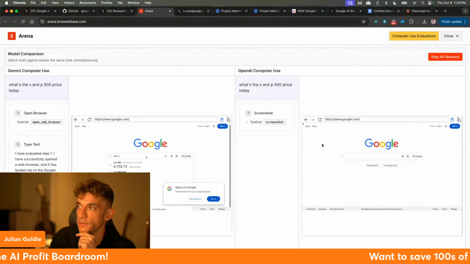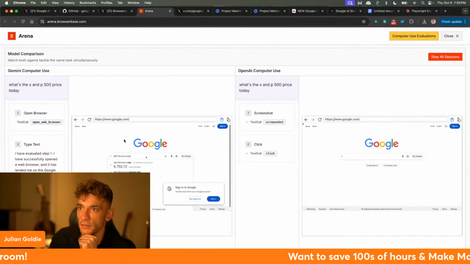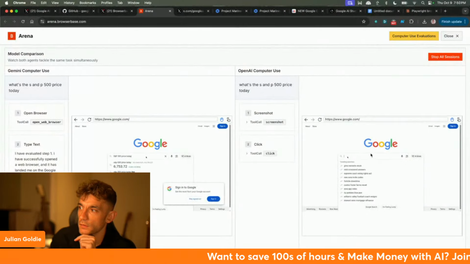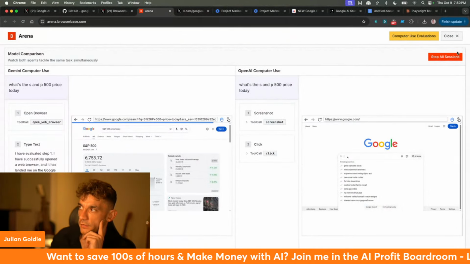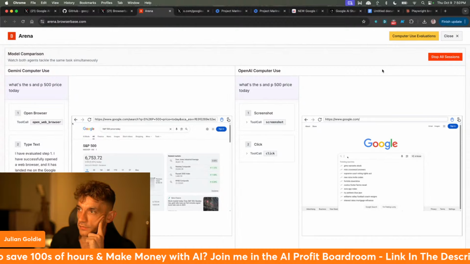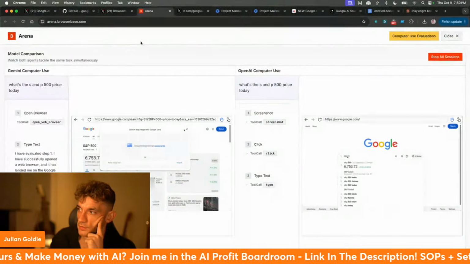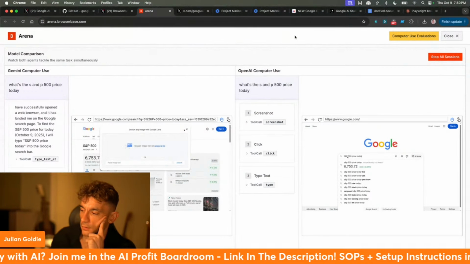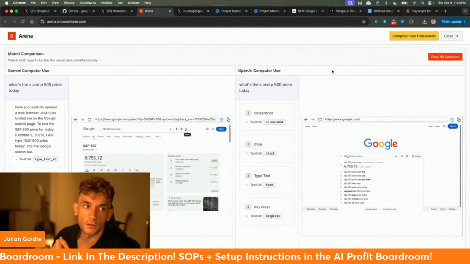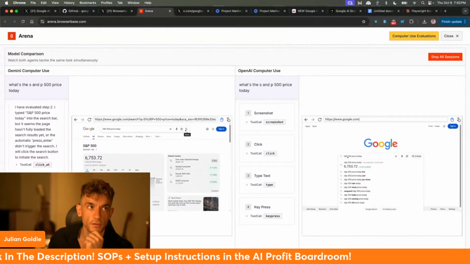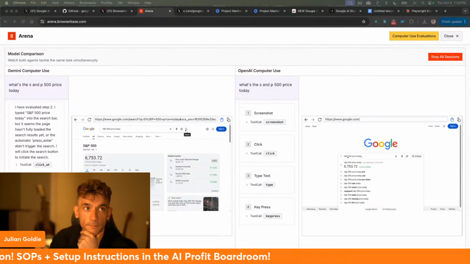Look at that. Look how crazy. Google has already found the price, and OpenAI is taking absolute ages. So it is a superior model when you compare them side by side. It's pretty interesting to see how you can use both of them on Browserbase and then just compare them. It's kind of like LLM Arena, but it's comparing the computer use agents side by side instead of Claude and that.